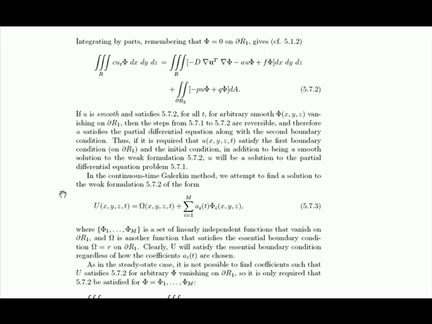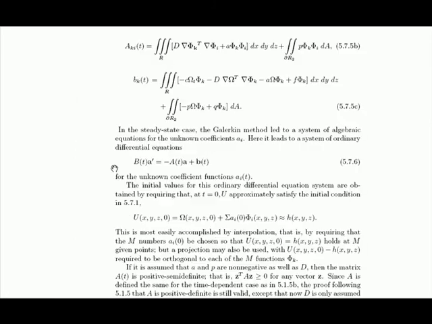You end up with an ordinary differential equation system for the unknown a's, which are now functions of time, i.e. you end up with an ODE system like this, where a is the vector of unknown coefficients, but it's dependent on time. The coefficients of the phi I are now time dependent, and so we end up solving an ODE system for this vector of coefficients a.